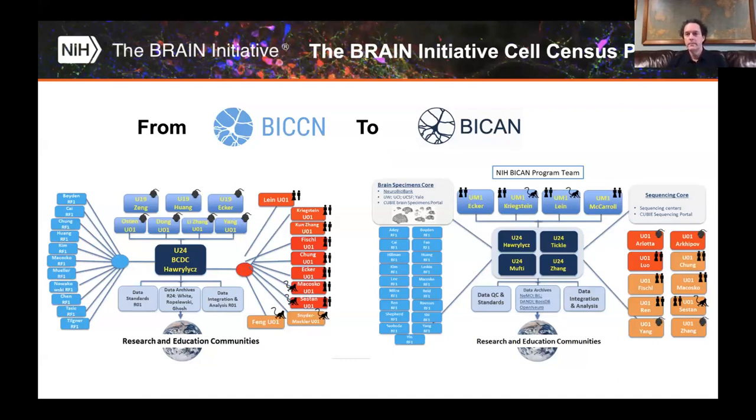The goal of BICCN was really twofold. It was first to apply single cell methods to begin creating comprehensive cell atlases of the mouse brain, while at the same time establishing scalable methods that could be used to start to map out much larger, more complex brains in non-human primate and ultimately human, of course. This work has been so successful that it's enabled the next phase, called the Brain Initiative Cell Atlas Network, or BICAN, that's already underway. It was really the work that was part of this package that enabled us to think about the scale up to be able to do comprehensive cell atlasing of the human and non-human primate brain.